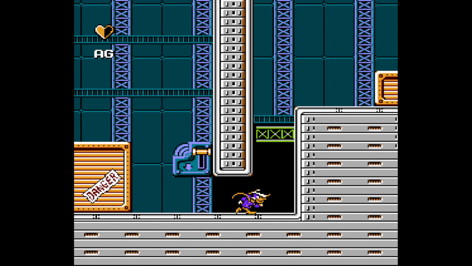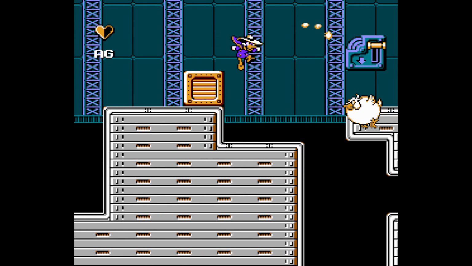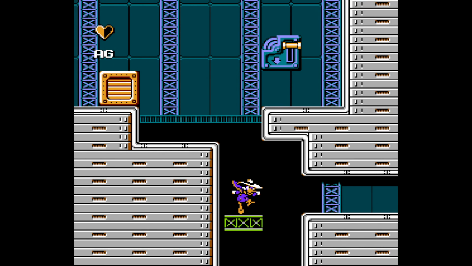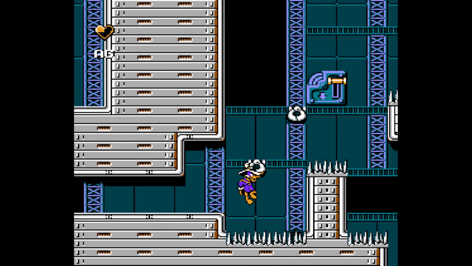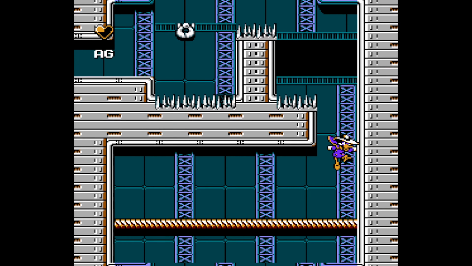And there's a lot of enemy recycling, but also a couple new enemies here and there. You get a lot of shots in, one after another. You can take out those big birds before they come at you. And we have to be very careful dropping down here.